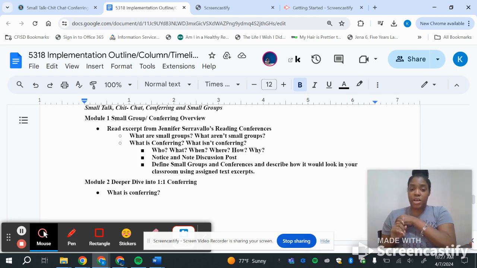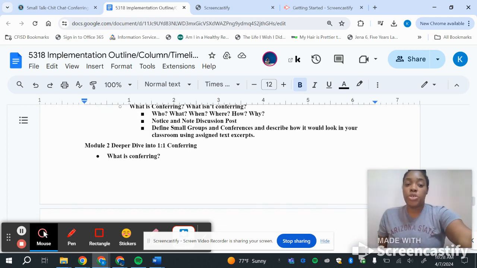We define small groups and conferences and describe how they would look in our classrooms, using the assigned text excerpts as well as the portrait of a classroom, just to get a brief overview of what it would look like to you as a teacher starting out, because it isn't something we immediately go into from the first week of school. It's something that we build and begin doing as we get to know our students. So once we figure out what it looks like, then we can start planning.